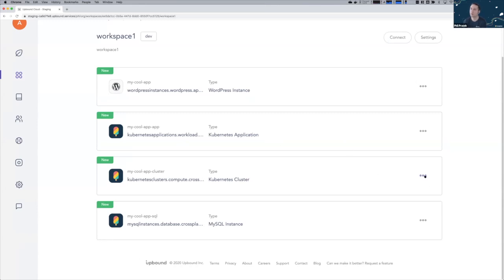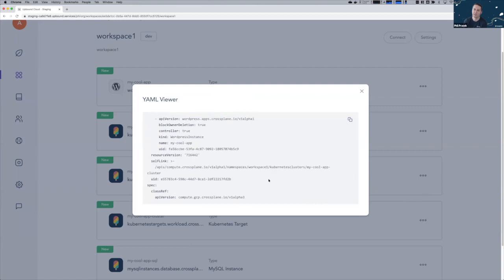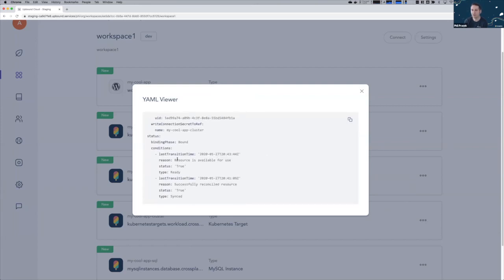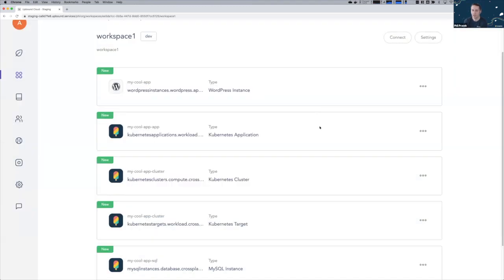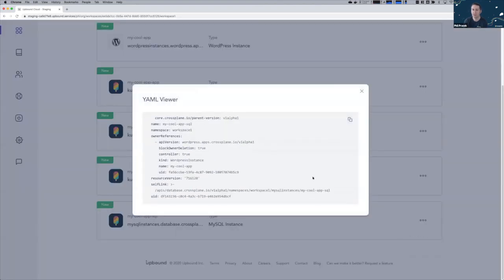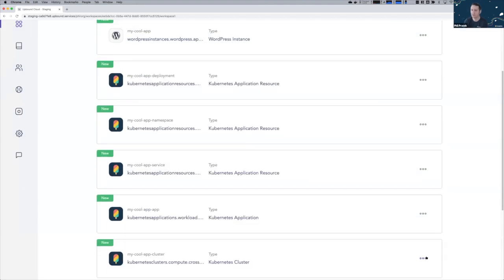And so we're going to notice a couple things here. One is that these basically are the infrastructure requirements that say, I want a Kubernetes cluster or I want a MySQL instance. And it's basically going to have a reference to the actual managed resource here that basically is going to be bound to, and then it's going to indicate if it's basically ready for use. And so we can see that that is in fact ready. And then if we come down here to the database, we can see that, whoops, sorry, let's scroll off the screen there.